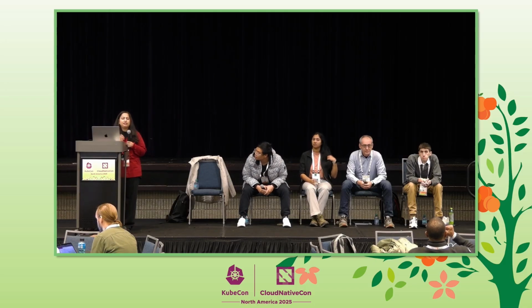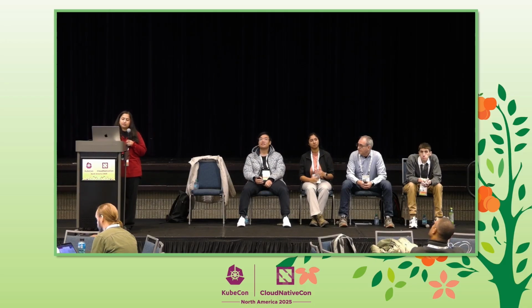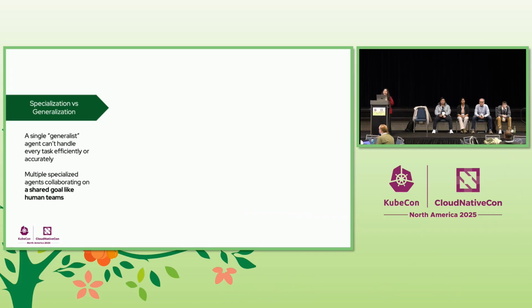Now let me just walk you through a concept of multi-agent system. So we have agents performing tasks using tools. Why do we need multiple agents? Well, here's something to think about. If you have a single agent and you give it too many tasks, it becomes a generalist. Whereas if you have multiple agents, they work like a team, like the way we are working, to deliver this. So we are all multiple agents here.